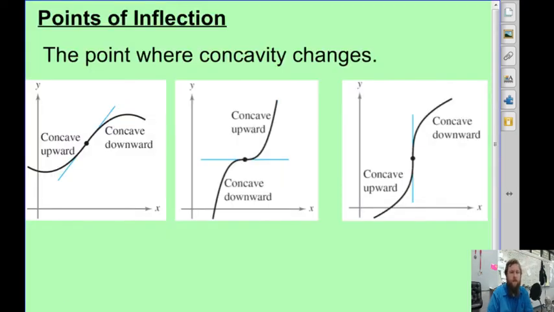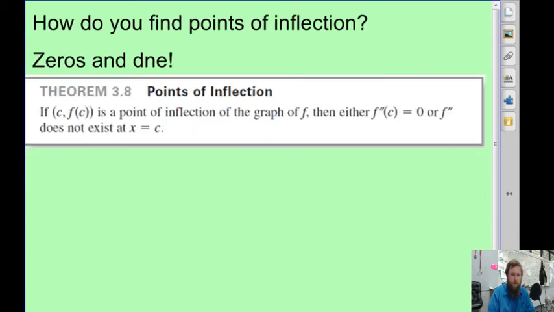All right, so we have a concept here called the point of inflection. So that's basically what we figured out last time. It's like those critical numbers, but we call it a point of inflection. It's a point where the concavity changes. So in this case, your point of inflection is right there. This is a cubic function. We go from a concave downward shape to a concave upward shape. And over here, we have a concave upward shape to a concave downward shape. So it's where it's changing.